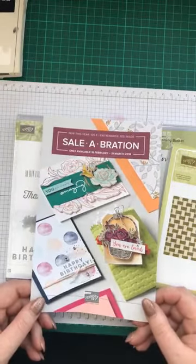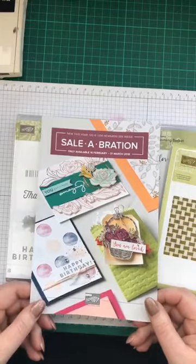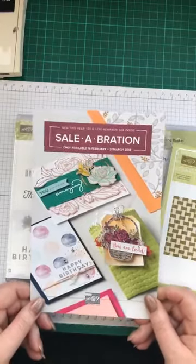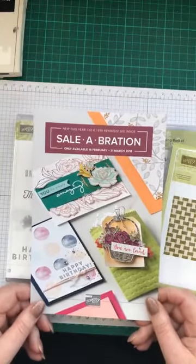So halfway through the celebration period, on the 16th of February, which is next Friday, you can pick from a couple more items. So if you've already shopped and picked the items out of the first release that you like, then great. Then you've got a couple more items to pick from.